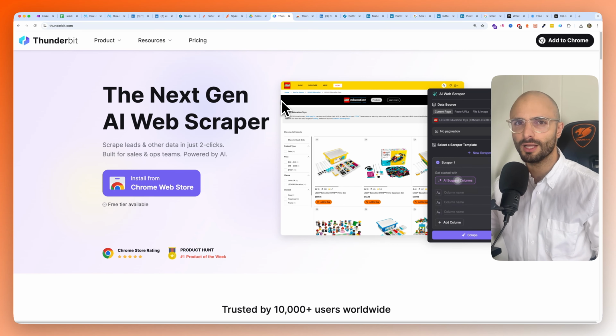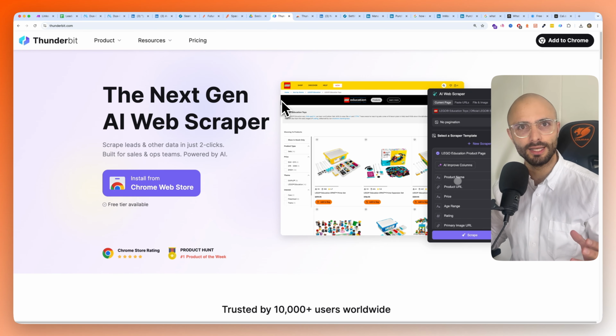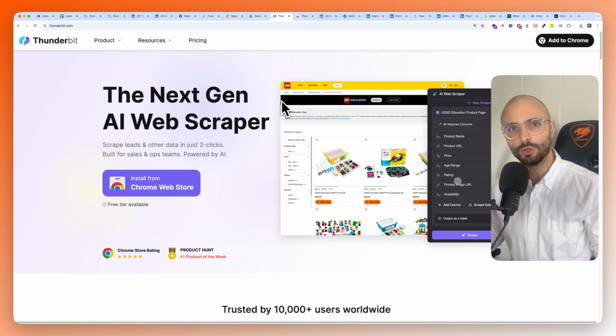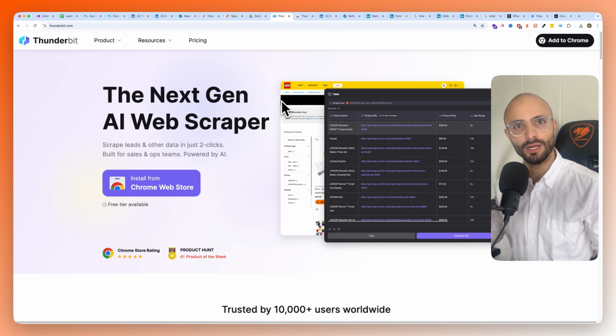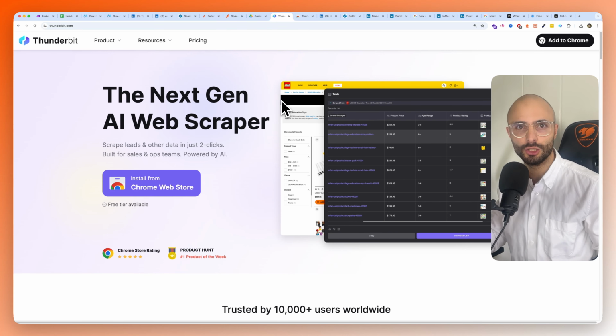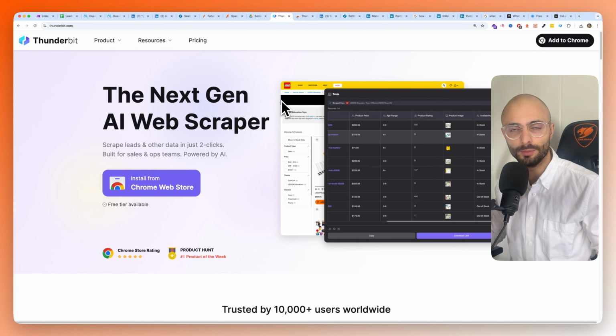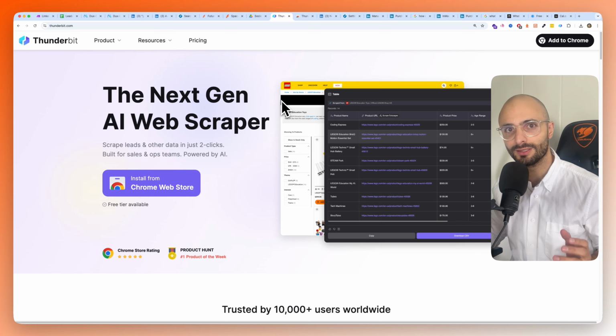There are other tools like Bardeen and Browse AI, but they claim to use AI and it doesn't work the same way Thunderbit does, because Thunderbit doesn't rely on how the web page is structured, and it's not a predefined web scraper. It scrapes in real time using generative AI, which means you can scrape not only the reactions, but people who commented on a post, people who wrote a post, or the post itself. There's so much you can do. And of course, you can scrape the actual LinkedIn profile.